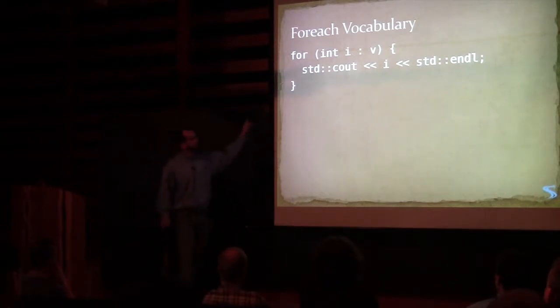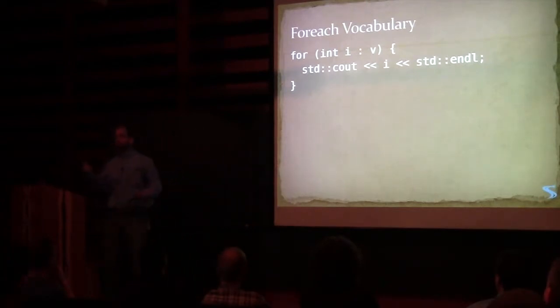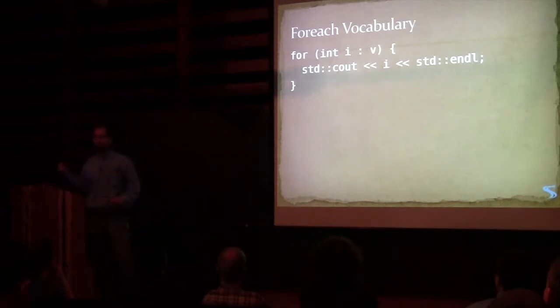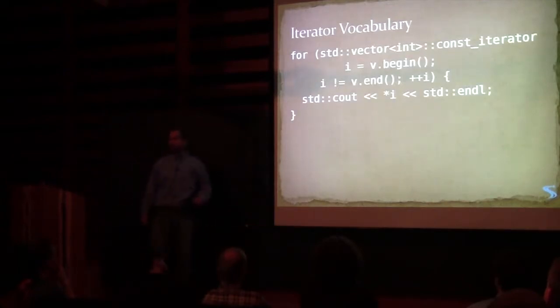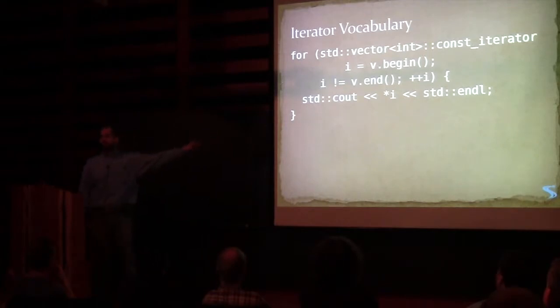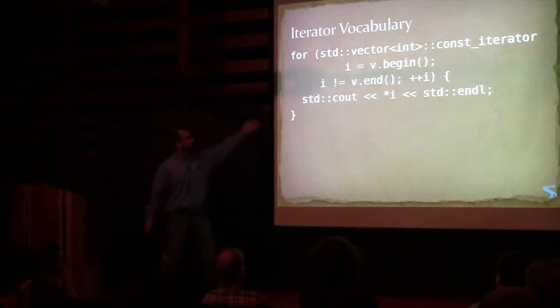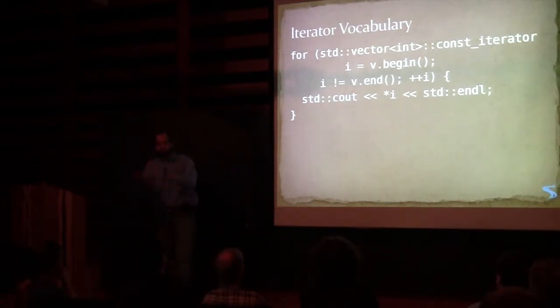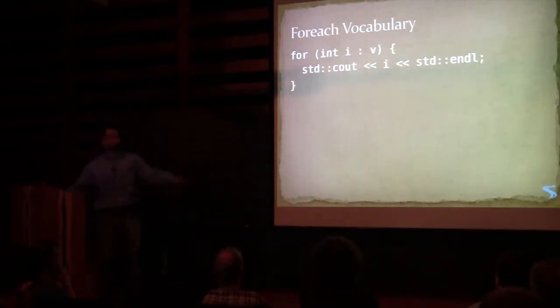I argue that when people see this code, they think about something like a bag full of stuff. You take one out, you do something with it, you put it back in, and you grab the next thing in the bag and do something with that. And actually, I'd even go further, and I'd say that for a long time, people had that kind of bag mental model even when they wrote this code. Like, how many of you guys have written code like this a million times? Yeah, everybody. I don't even think about it anymore when I write code like this. It's just like brrr. So this is what is on my screen, but what's in my mind is this.